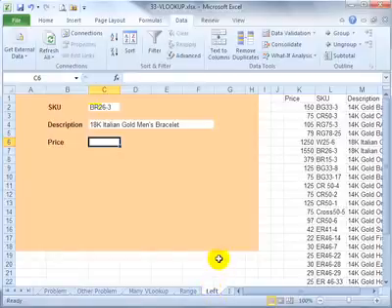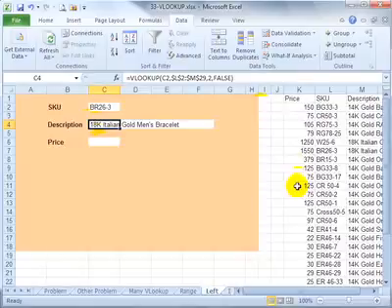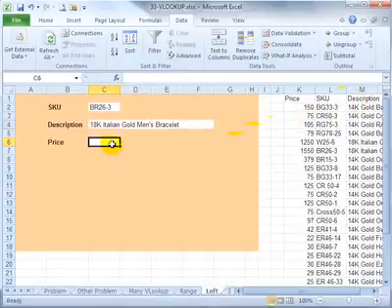All right, next one. Someone built this table wrong. They put SKU in column L, they put description in column M, so that allows us to use a VLOOKUP here. But the price, for whatever reason, is to the left. Oh, that's really bad. Well, of course, the easy solution is to take column K, copy it over to column N, and use a VLOOKUP. But what I want to show you is introduce something here called INDEX and MATCH. Now, on their own, both of these functions are completely useless, but put them together, and they become incredibly powerful.